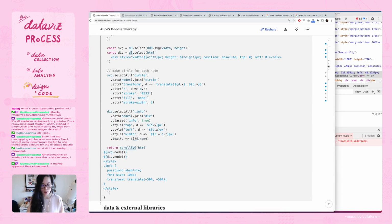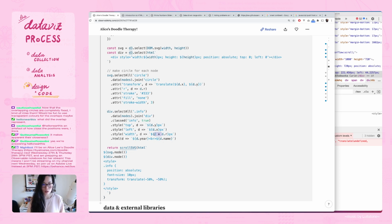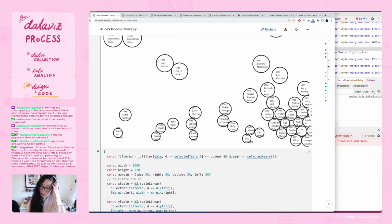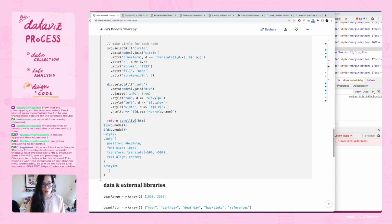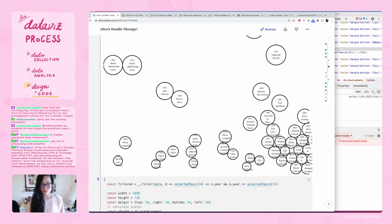Let's do d.ear. You know what? I'm going to do HTML for this. I wish I could do markdown. Okay, let's do b break. Oh, it's because they're not centered. That's why it looks off. Want text align is center. Yeah. Cool.